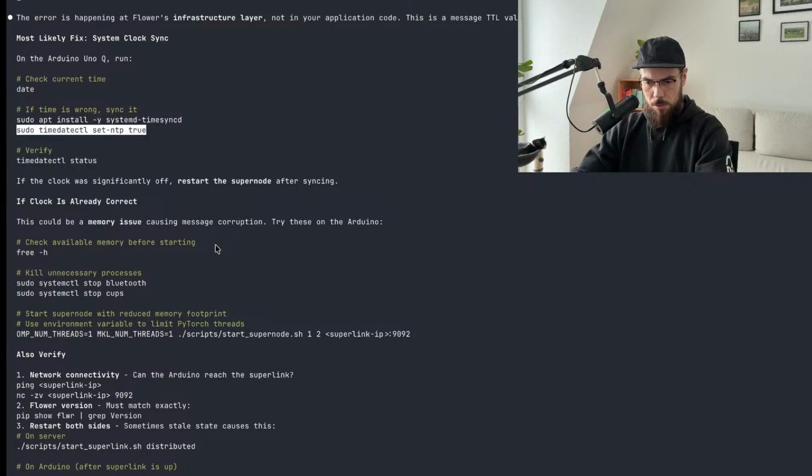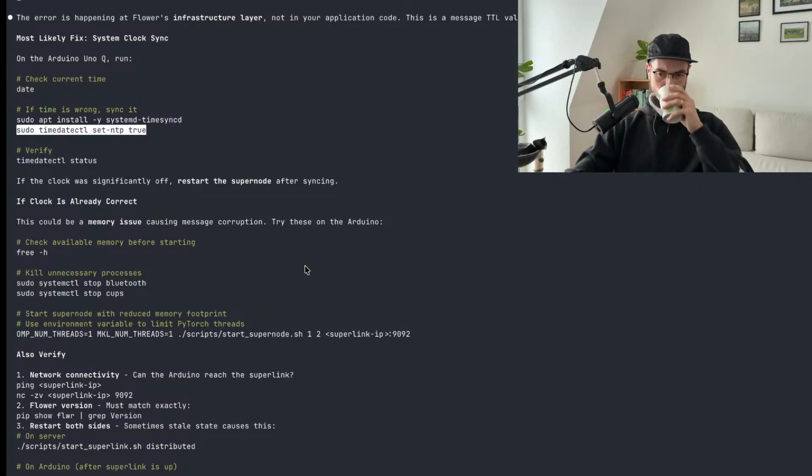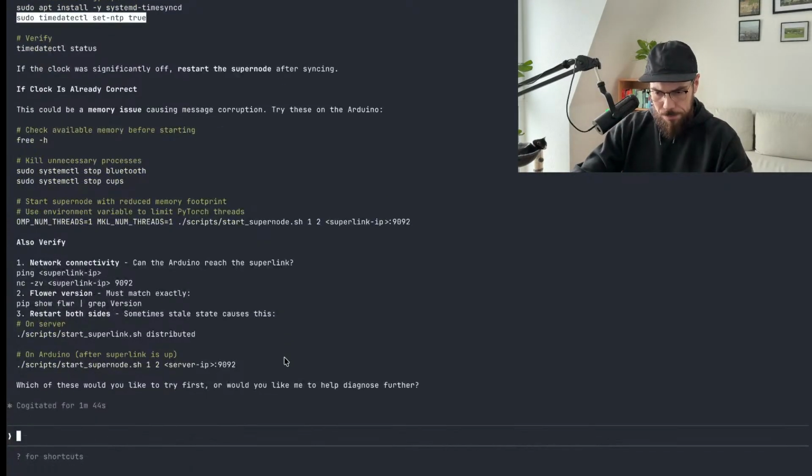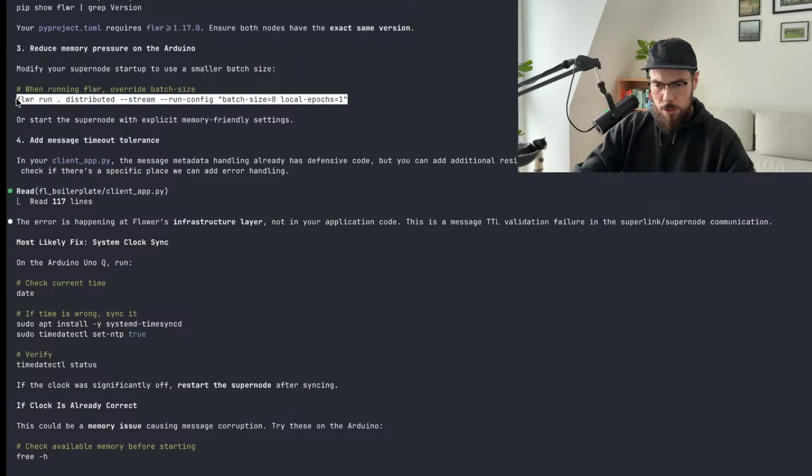This could be a memory issue causing it. If the clock was off, restart the supernode after syncing. Check available memory before starting. I think I'm just gonna try this one. Try this supernode.